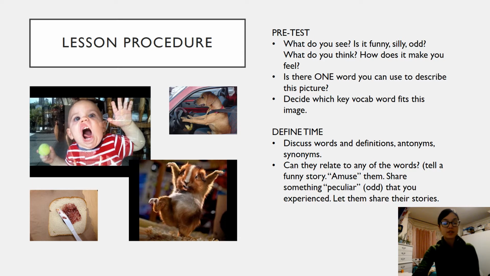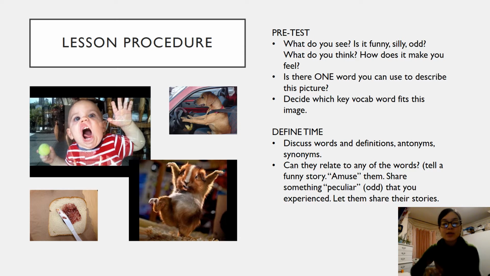The procedures. Students will bring their chapter book, their journals, and pencils, and come join the teacher on the carpet. The teacher will use a smartboard to present new vocabulary that will be listed, and the students will write them in their journals. Then after everyone has written the words, the teacher will present pictures like the ones on this slide. There's the baby, bread with jam being spread, the dog driving, and the hamster doing karate.